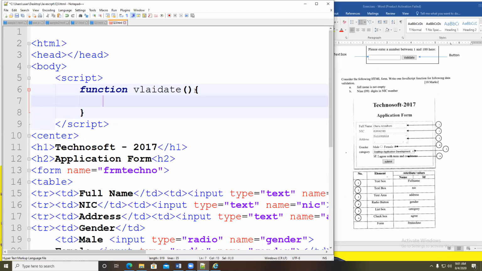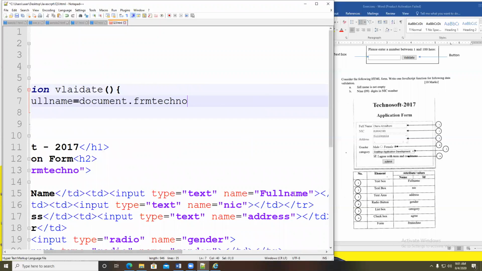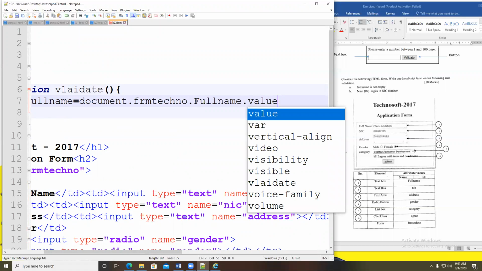And then what I'm going to do is, here it is asking only two things to validate, the full name and the NIC. Because of that, I'm going to take the full name equal to document dot, you have to give the form name and the relevant input box name, and then dot value.